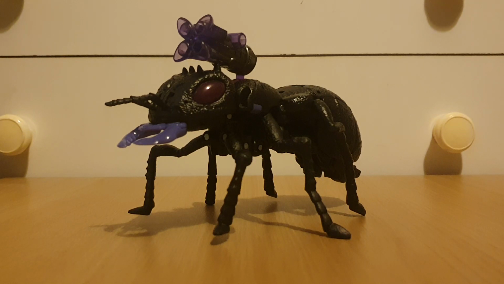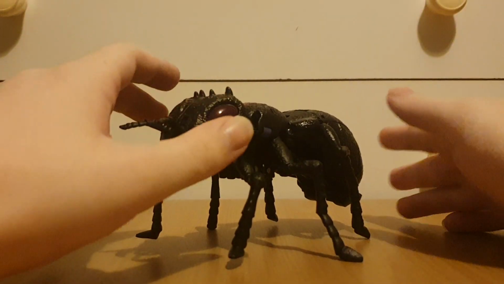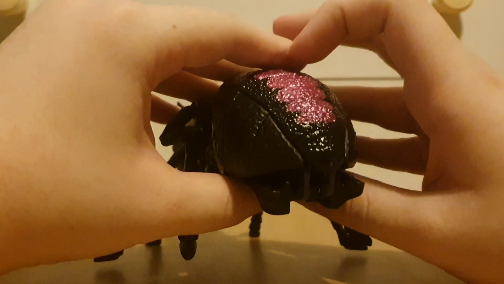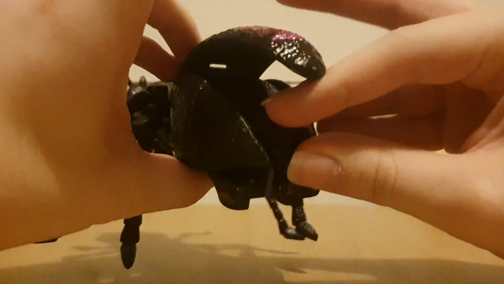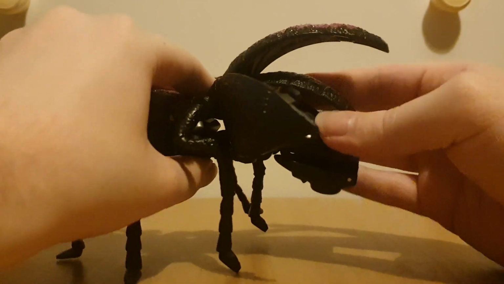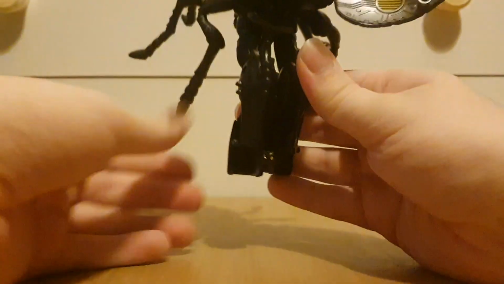So, for transformation, it is exactly like how Inferno transforms. To start off, we're just going to close up the pincers and lift up the antenna. And to actually start, we're just going to come around to the back bit here, untab this from here, lift that up, and pretty much just open up the entire back section. Then just lift it up, and that's going to give you access to the folded up legs. So just unfold the legs.